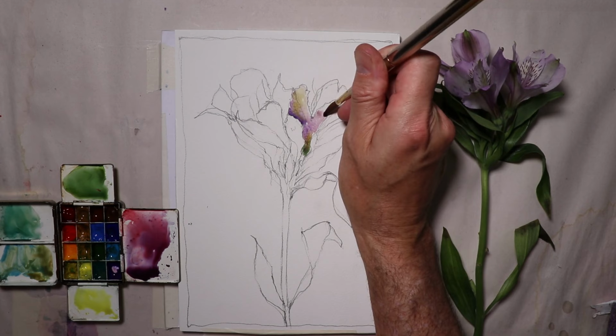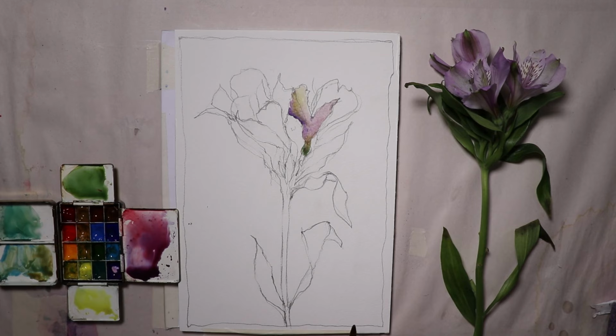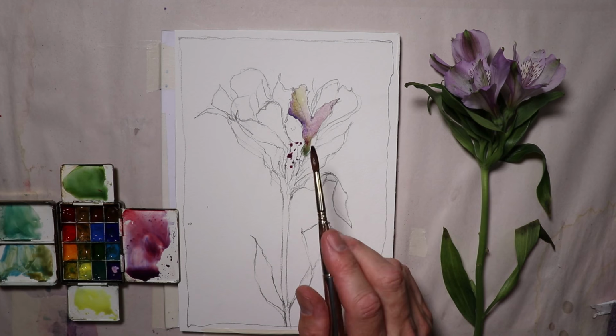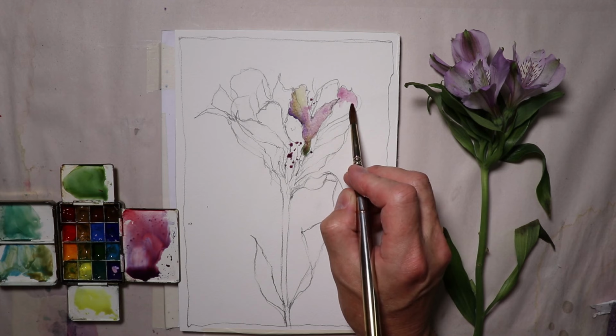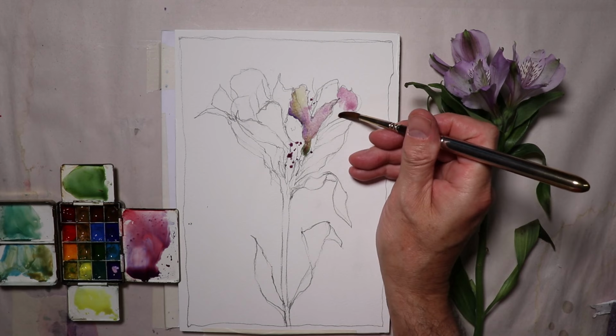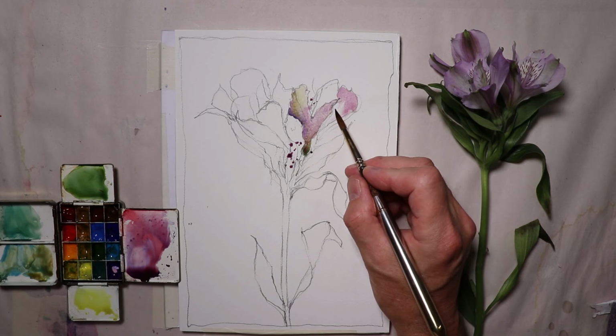I'm keeping this quite light. So that's my goal. I'll do a couple splashes here. And then it gets a little lighter, so I'll just use a damp brush. I'll usually take a tissue or a paper towel or a sponge and take a little water off the brush after I rinse it, and then just use a damp brush to lighten this up over here a little bit.